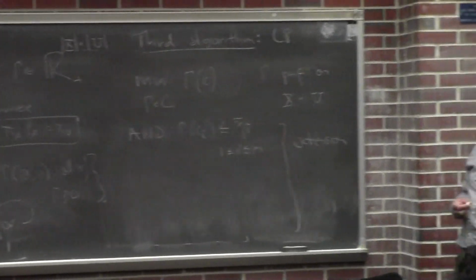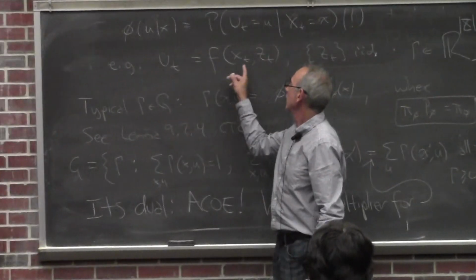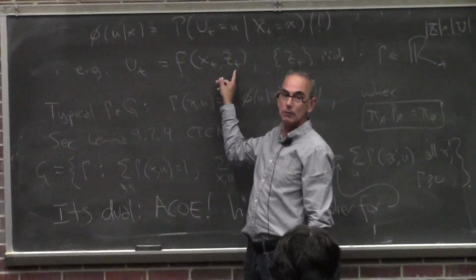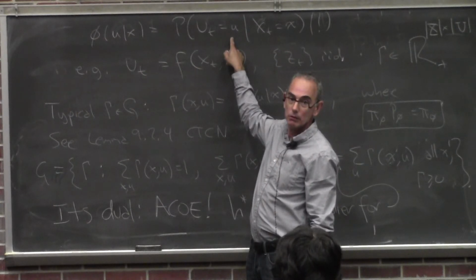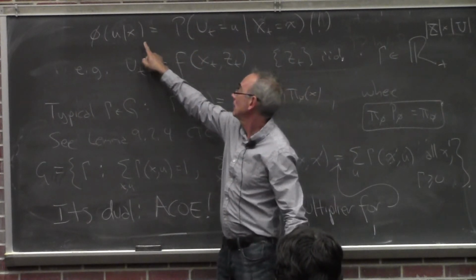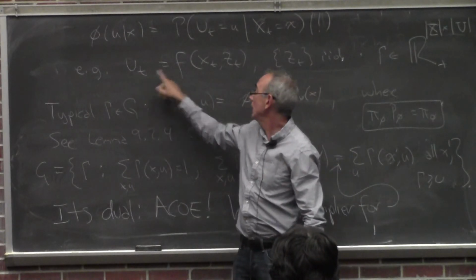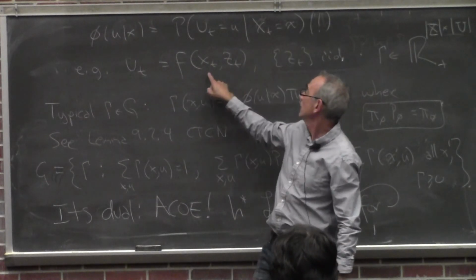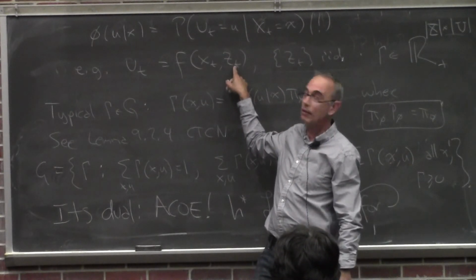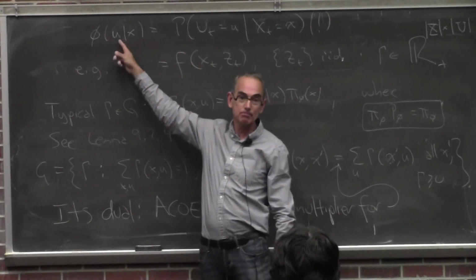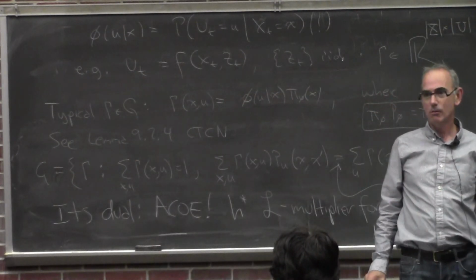So how does that relate back to phi? Oh, that's it. If U is a randomized function of X, then you can work out this probability law if you knew that U was of this form. U given X at t equals X, U is f of X comma noise, and that has a probability mass function which is given by that. That's what it means.